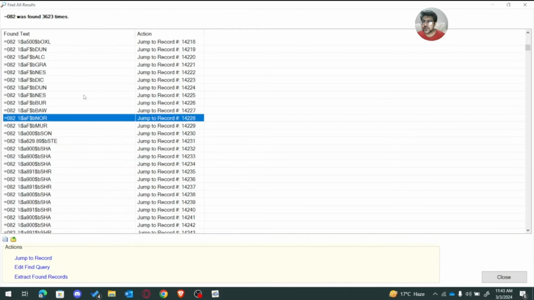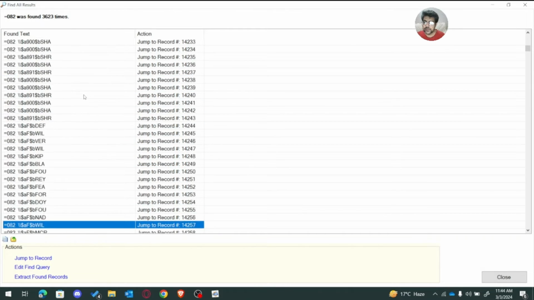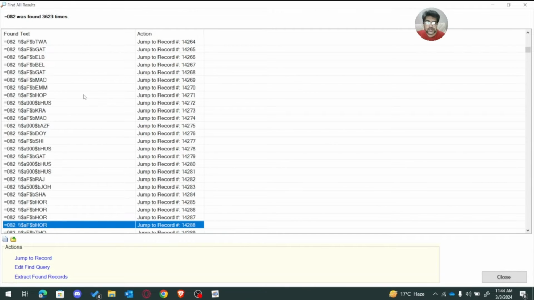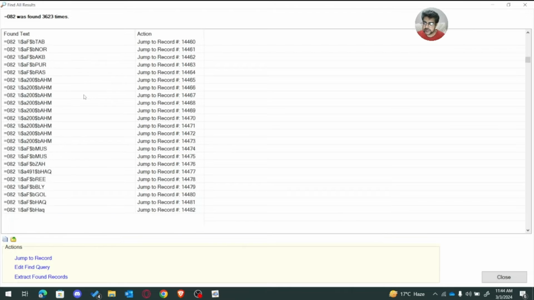But that's not our concern. We are here to correct the MARC structure and then we will upload this file. We are not here to correct the records or the AACR2 or RDA, whatever, the cataloging data. But if you want to correct, you can correct.